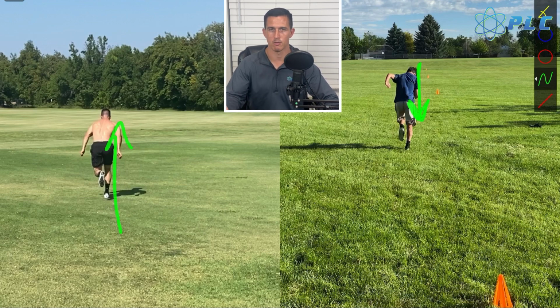When it comes to speed, what is the most important is, how fast are you taking each one of your steps, right? And how much distance are you picking up in each one of the steps. So if you're increasing the amount of time that you're spending on the ground and decreasing the amount of distance you're picking up per step, which is what he's doing, then you're actually making yourself slower. So you want to be able to maximize how much distance you're getting per step, and you also want to maximize how fast you're turning your feet over. And again, by keeping yourself in a bad position from a posture perspective, it really makes a negative impact on your ability to reach that top speed.